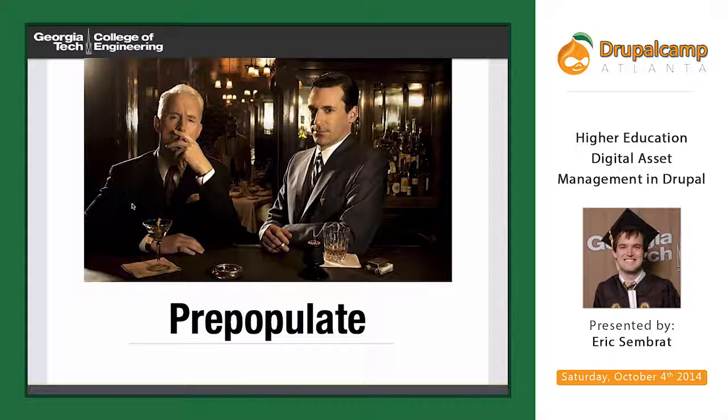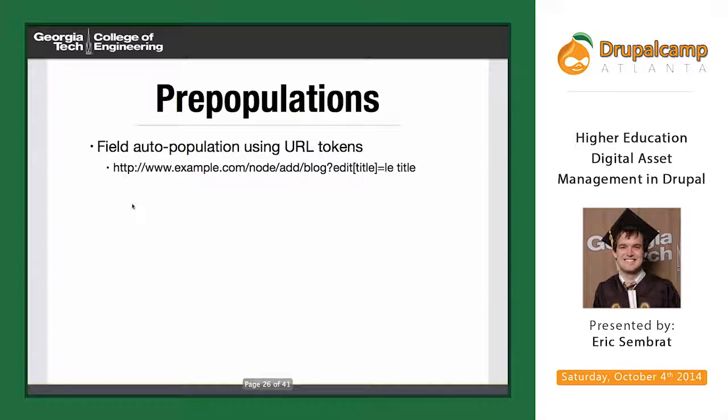And so Prepopulate's the next one, and Prepopulate's pretty straightforward, but I just want to touch on it a little bit. It allows you to prepopulate any URL, in this case node add. I use this for when I create a new node of a certain content type to append it with a particular string that will then prepopulate that field on that page with content. So in this case, if I want to give my end users a default value on there, but have it be determined, let's say, on views or something, I can code views to essentially go and say, when they go to this page from views, make sure that the title of the node add page has le title as the default string.